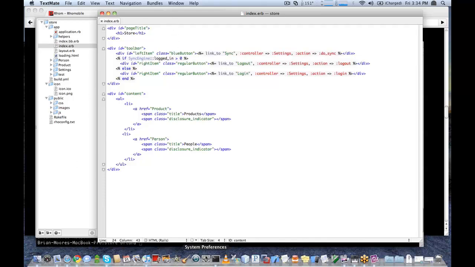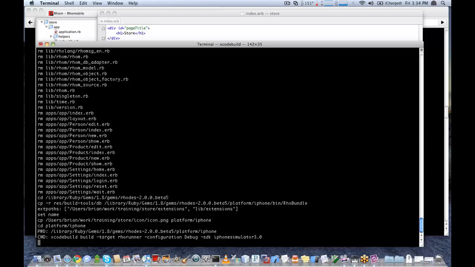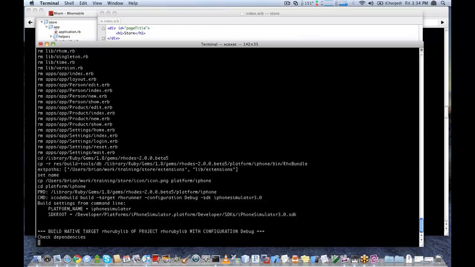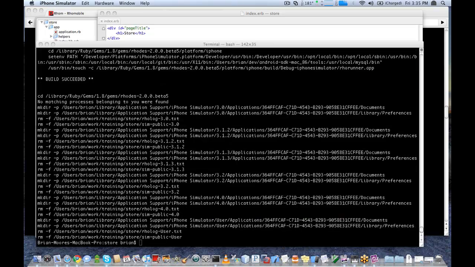Once we've done that, we can go back to our terminal here, and we're going to run this for iPhone. This is going to call the local build process and display our application and load it into our iPhone simulator.